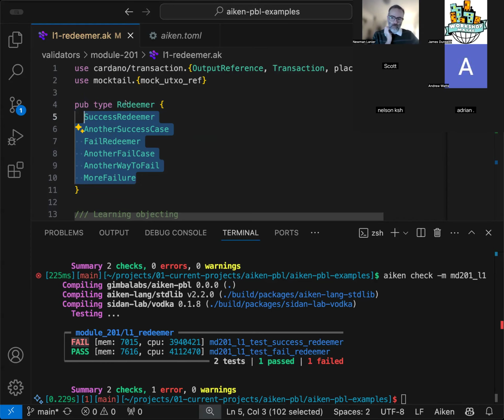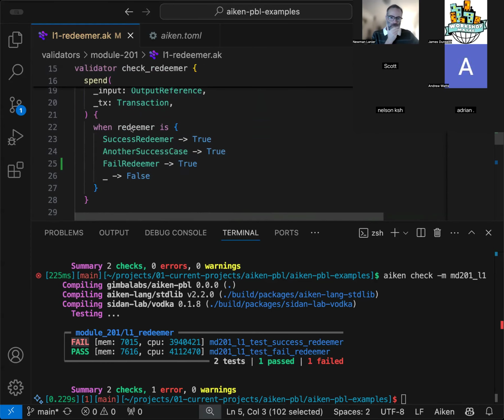I could add a field inside of this type that defines some list, and then I could write validation logic that checks whether or not that list is of a certain length, or I could check whether or not that list includes a certain value. I could check whether or not that list includes some value that's specified in the datum, for example. The sky's the limit here.